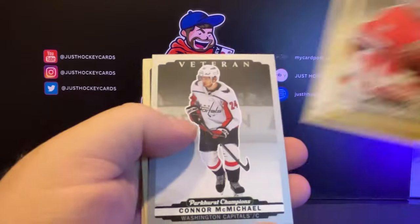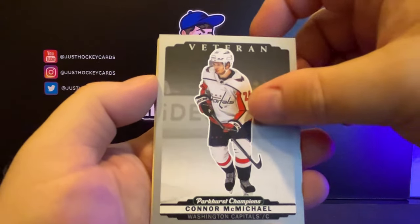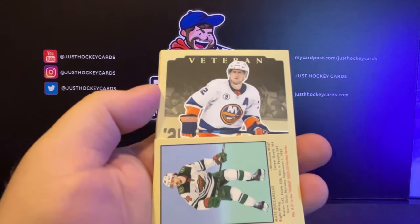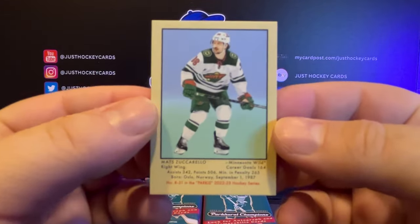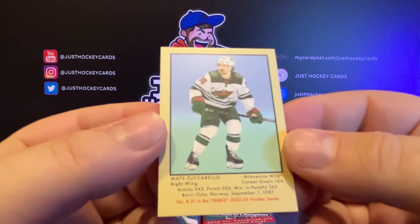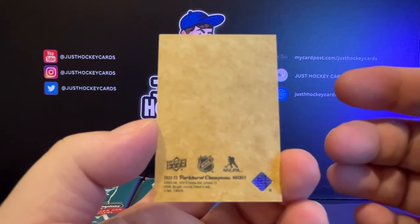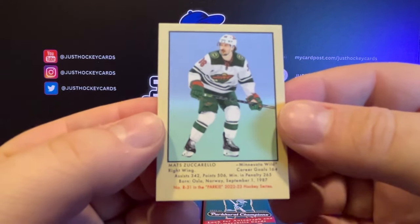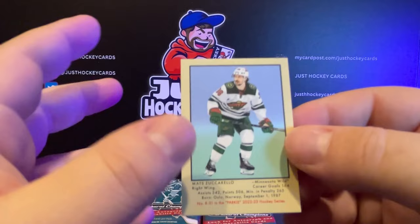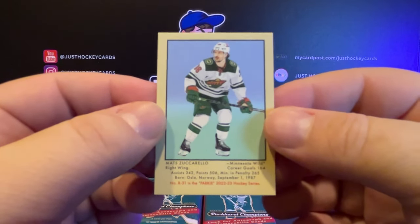There's Freddie Anderson, Dawson Mercer, and a Connor McMichael veteran silver parallel. Hey, we got another Parkey here. And who we got? Matt Zuccarello. And see, that's what the normal back looks like. I was kind of surprised. It was very tickled. I would like to have a whole set with the bubblegum wrapper back. I think that would be cool.